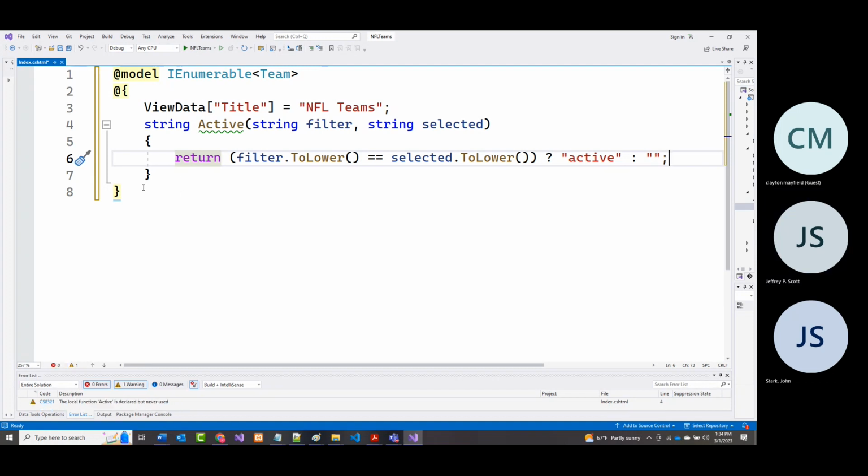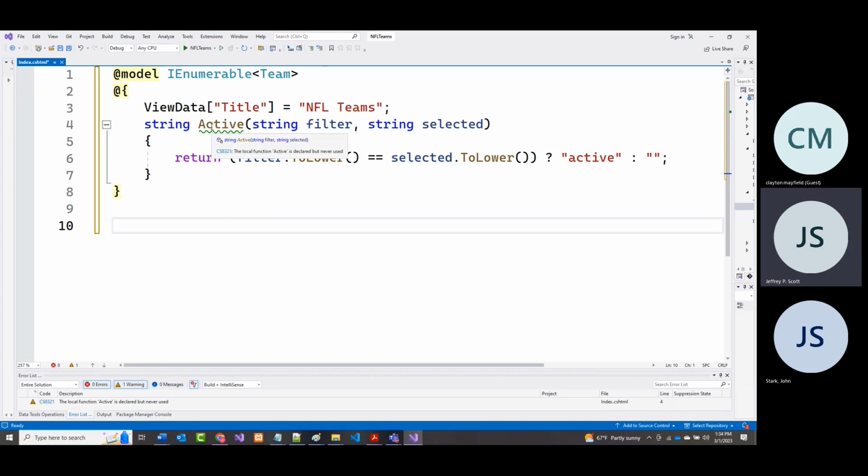Okay. Now, right now it's saying, hey, you've got this thing in here. It was declared, but you're not using it at all. All right. So we will use it in here in just a bit, but we've got some typing to do here to finish this.